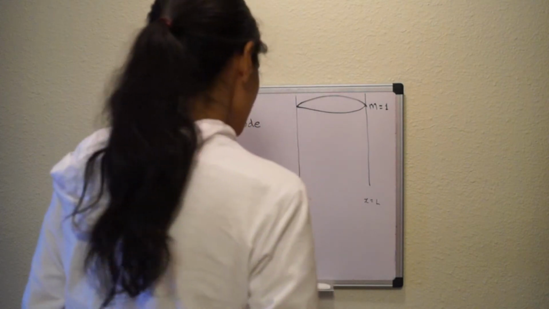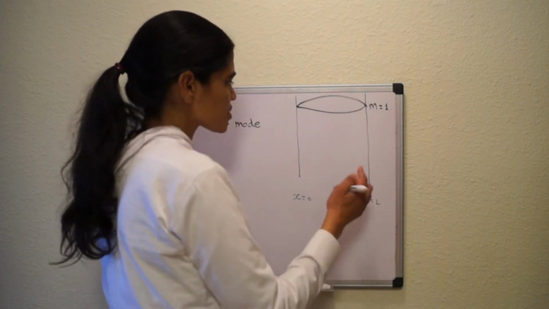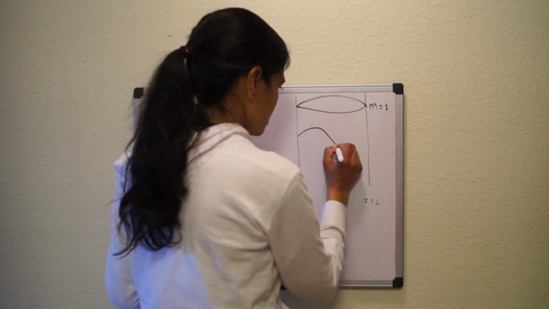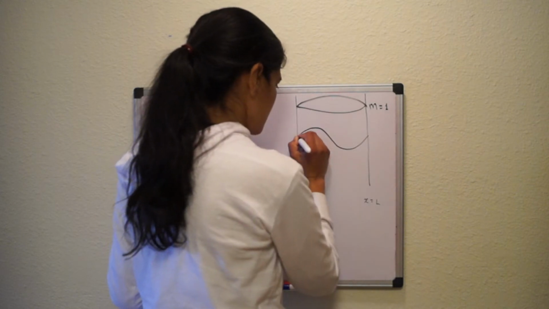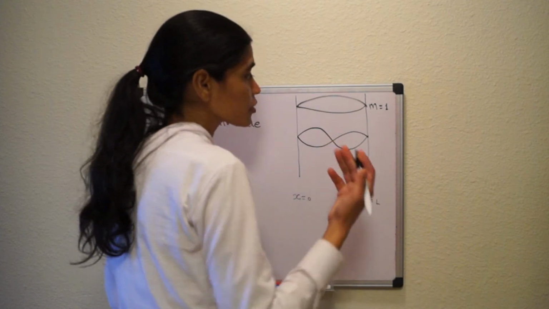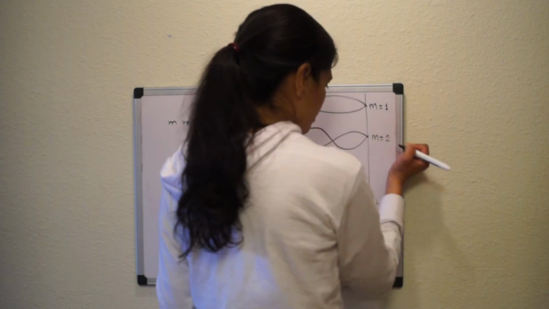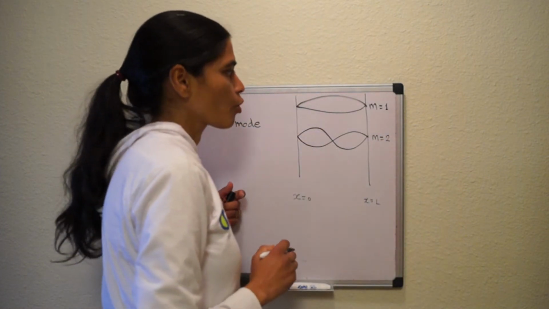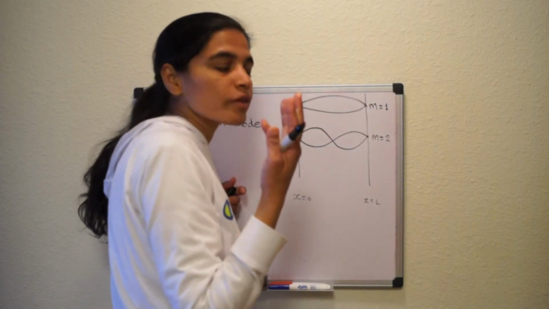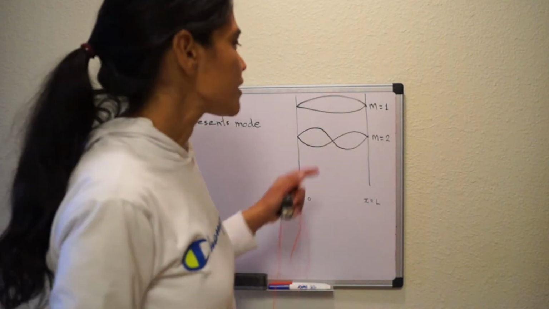Now it's not just this. Actually, if we have this length, for this given length, it is also possible to have this. So here we can call m equal to 2 mode. Okay, so an important way to know what is mode 1 and mode 2 is this: the word mode refers to the number of this loop here. It may look like a loop to you, but it has a name.